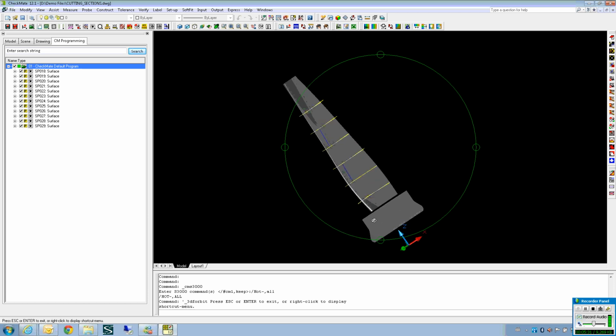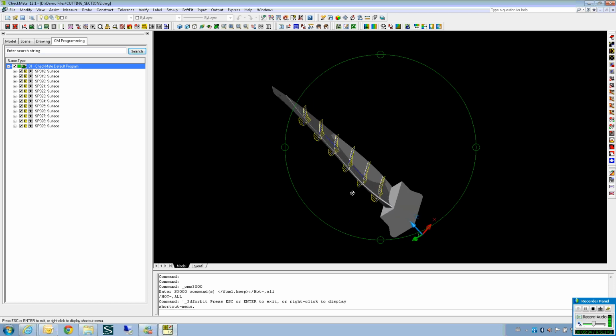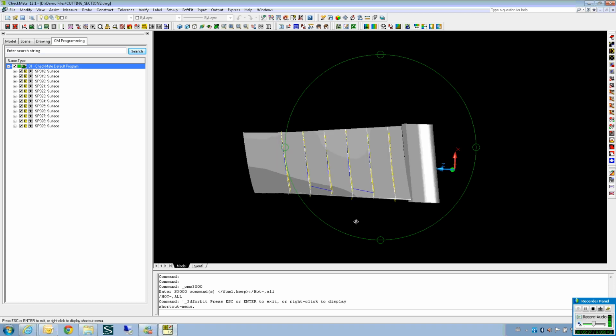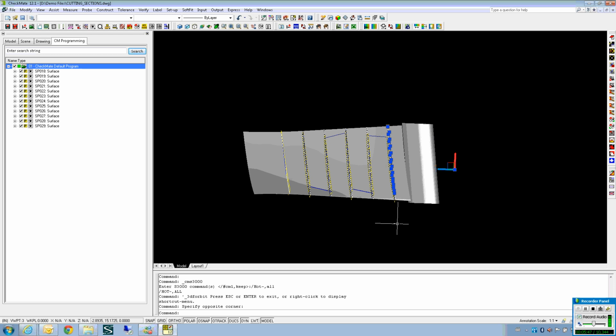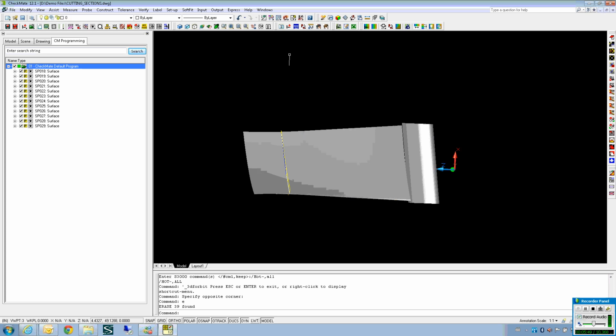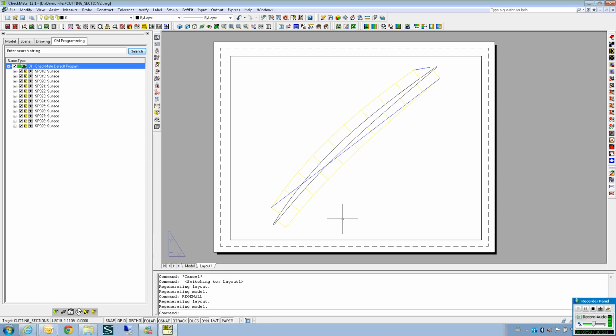So now, of course, we can go in and put these on whatever layers we want to put them on. For example, I'm going to just make this real simple. I'm just going to blow away all these other ones, but we could just hide all of those. So now you could go to your layout and you can see we've got a cross section and we've got all these measurements. Kind of hard to see because they're yellow, but we can go in and measure these and label these or create whiskers. So that's the CheckMate way of doing it. You're creating measurements and cutting a section at the same time.